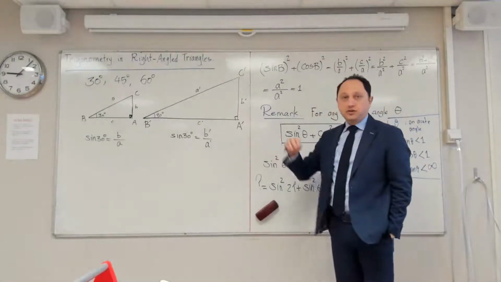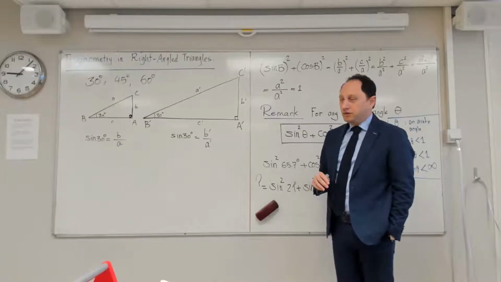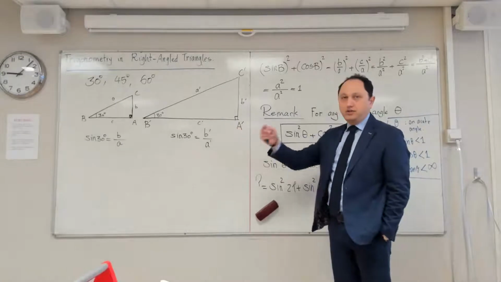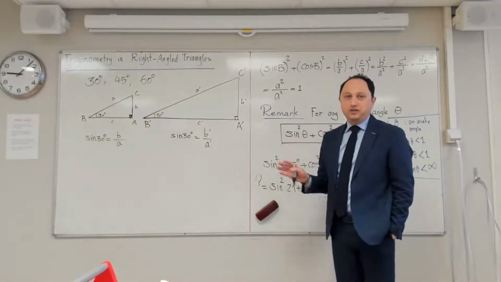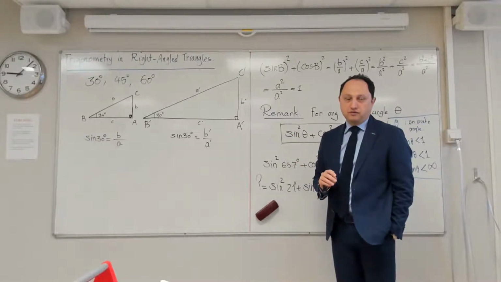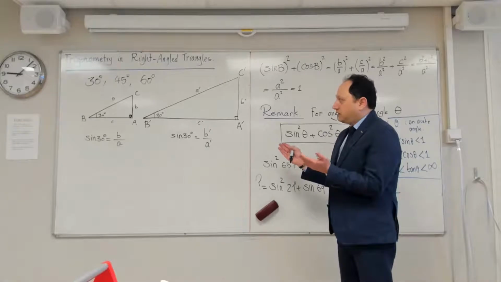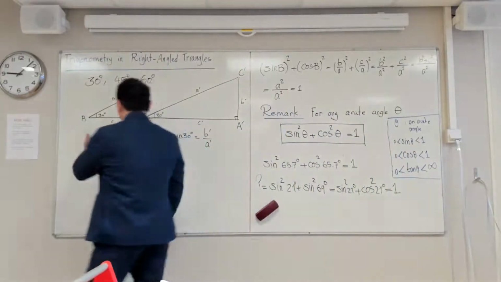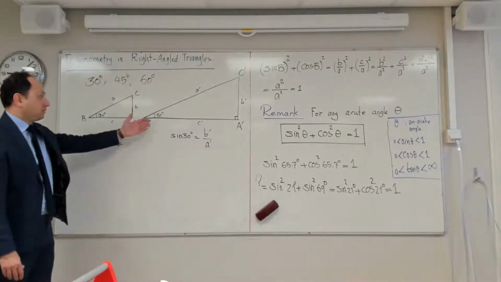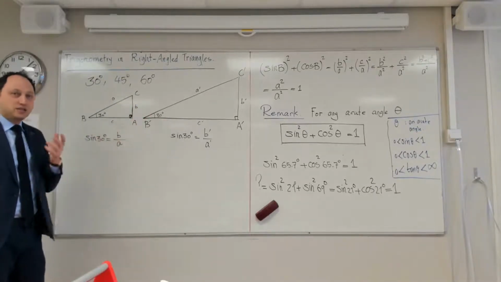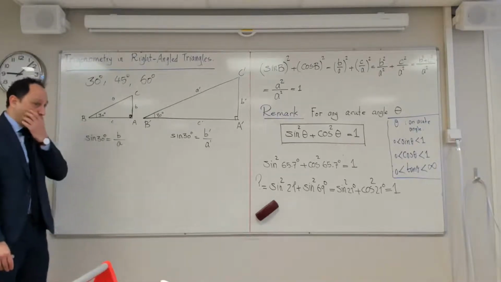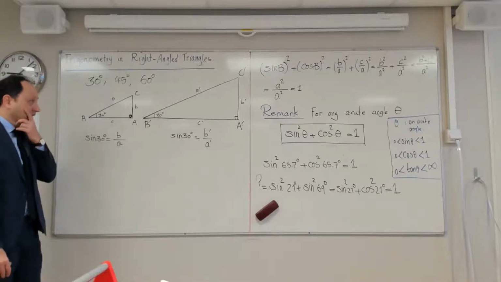Okay, so which one should I use? Do you have any idea? Because that's the puzzle, yes? If you put sine of 30 in your calculator, do it 100 times, you always get the same answer, 0.5. Okay? So which one should be the base of your calculation? This triangle, or any other right angle triangle with an acute angle of 30? The answer is that it doesn't matter. Yes, so how can you elaborate more? Why doesn't it matter?